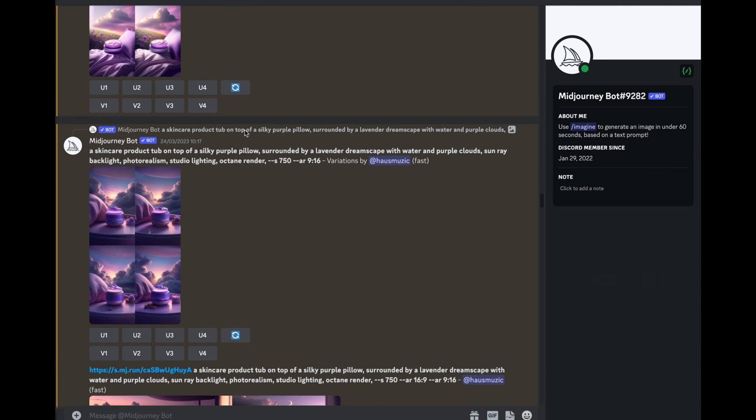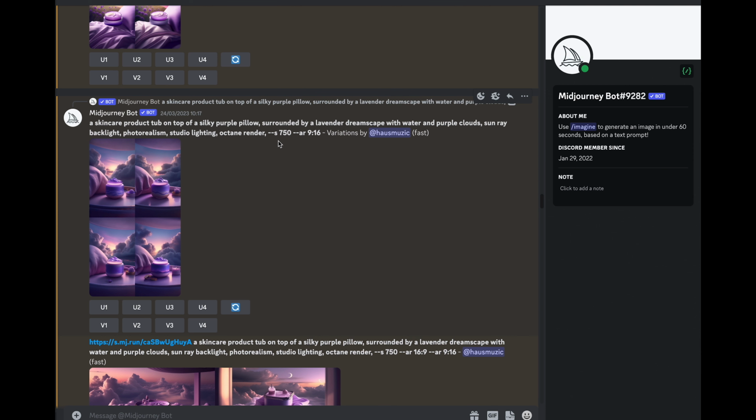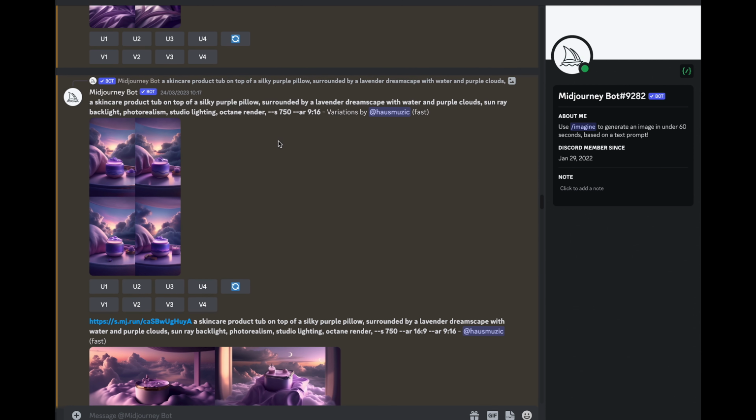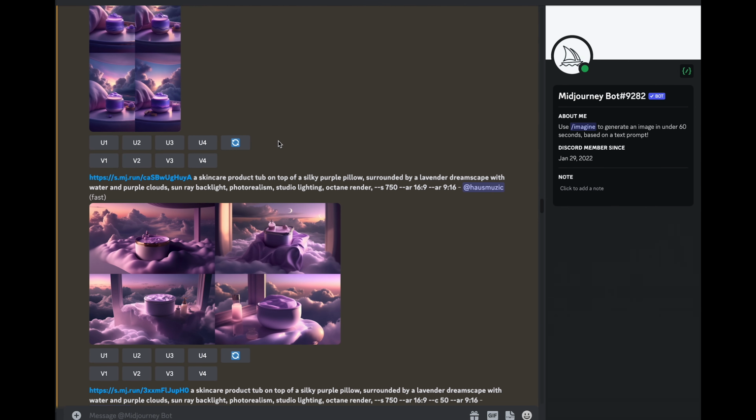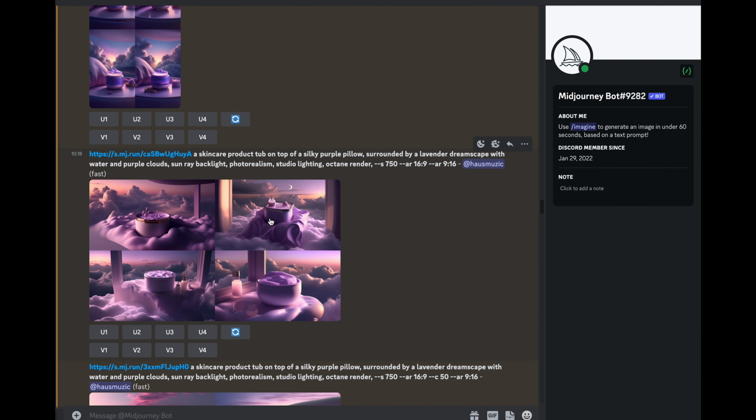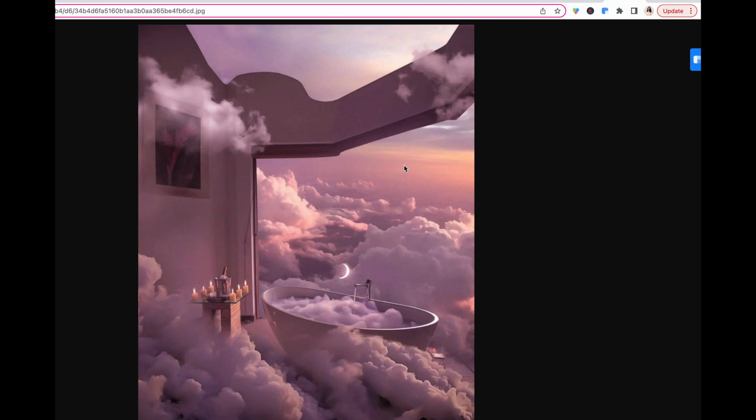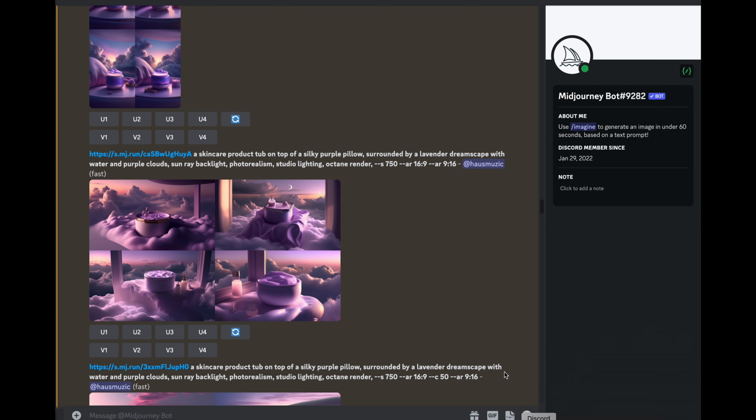And so I played around a little bit with the prompts, just trying to see what else it could generate for me. And we come down here, so you can see it started to incorporate more clouds. Now this here, let me go into this link. Yep. This here was a photo that I found from Pinterest because I was struggling to communicate, I guess, what I wanted it to actually do. So I was like, okay, if I can input a JPEG image into Midjourney and it can take inspiration from that, that's going to make my life a whole lot easier. And so that's what I did.